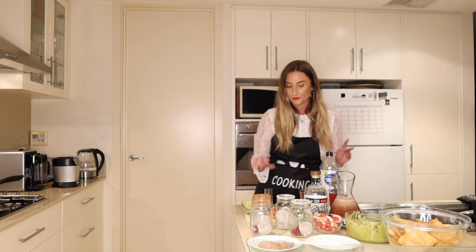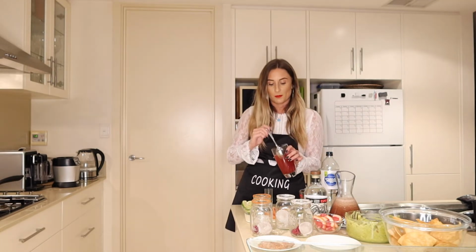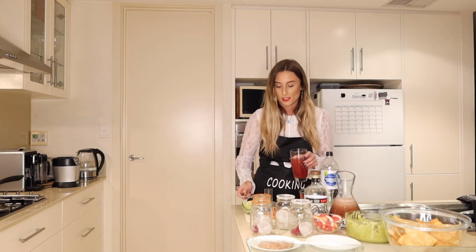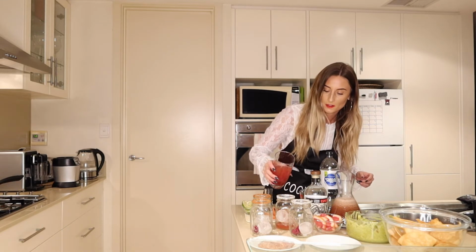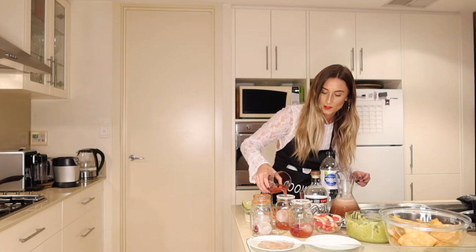All right, so here I've actually heated up some raspberry jam and melted it in some hot water. So what I'm going to do is pour a little bit of that in these ones. And we'll see how we go.